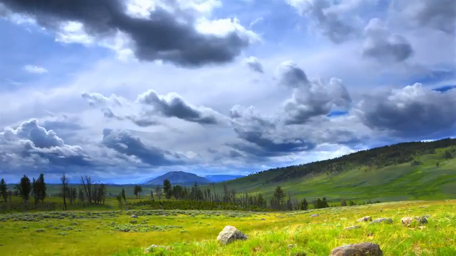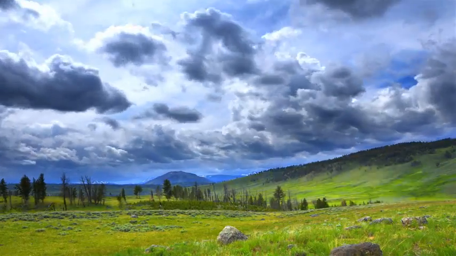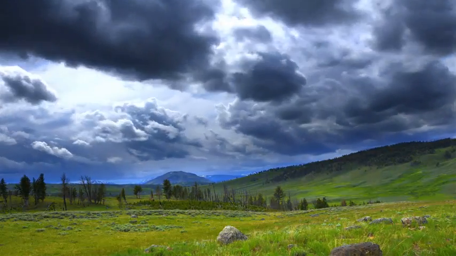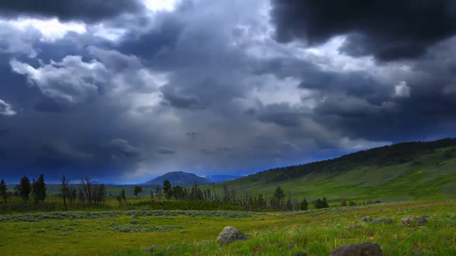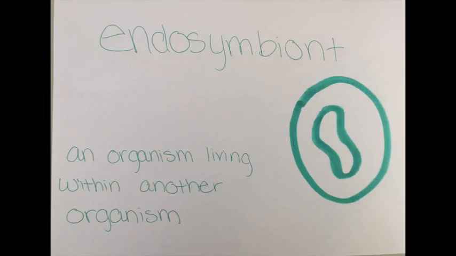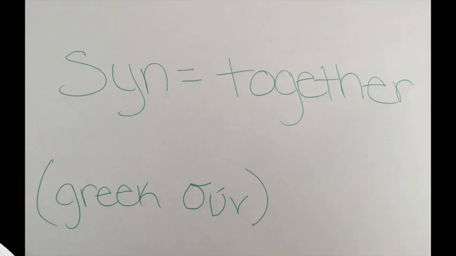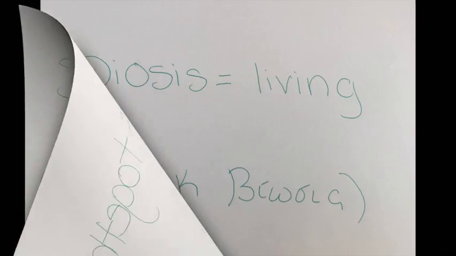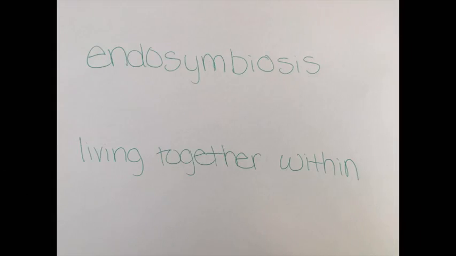When this shift occurred, an organism evolved that was able to survive in an oxidized environment. Two single-cellular organisms that were essentially trying to eat each other ended up creating a double-membrane organism able to detoxify oxygen using mechanisms within its own system. This was called the endosymbiont. Endon meaning within, syn meaning together, and biosis meaning living. When putting each of these pieces together, we have endosymbiosis, which is the manner in which the endosymbiont lives, living together within.